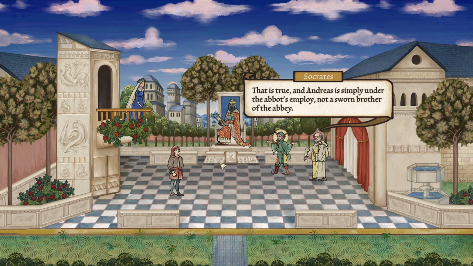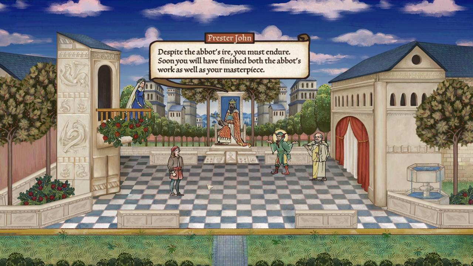Why is Socrates here? I don't know. Who's Prester John? I think you're Prester John. Well, I mean, who's Prester John?